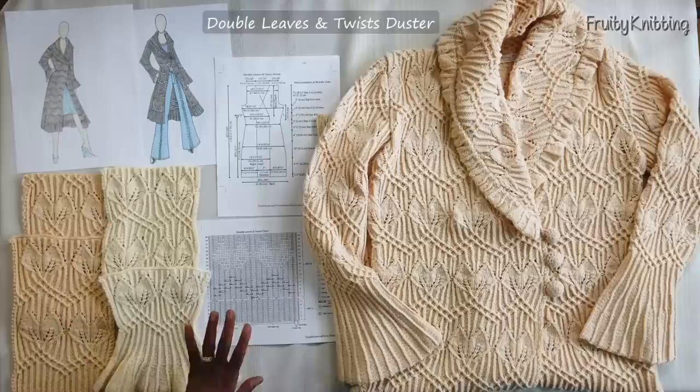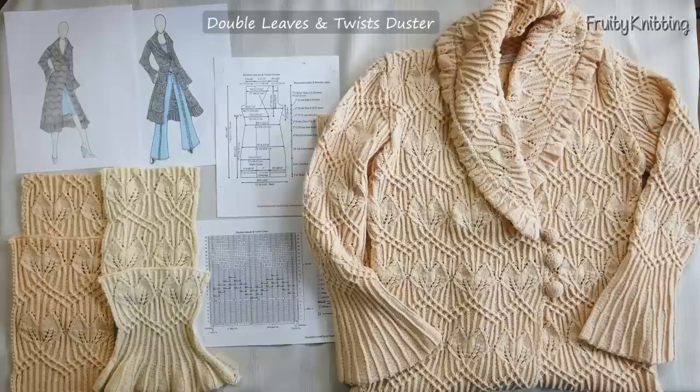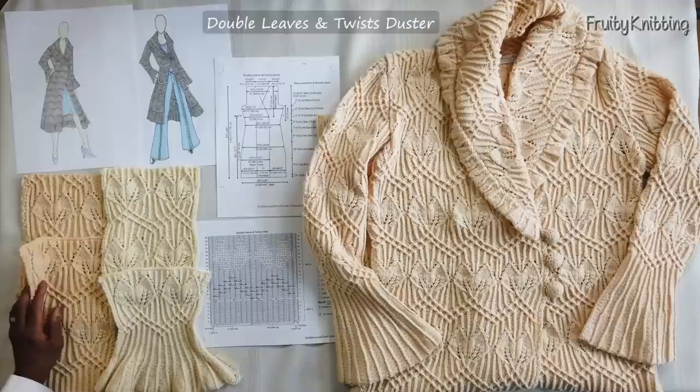The swatching process is using different yarns. Here I selected a merino in three different weights and just saw what would give me the hem, the drape, and the structure that I want on that garment. Taking a look at this one, I decided, yes, this is the weight, a DK weight, that I want, mostly because it really gives me the crispness that I need, as well as really good stitch definition. As you can see, it's beautiful embossing of the fabric.